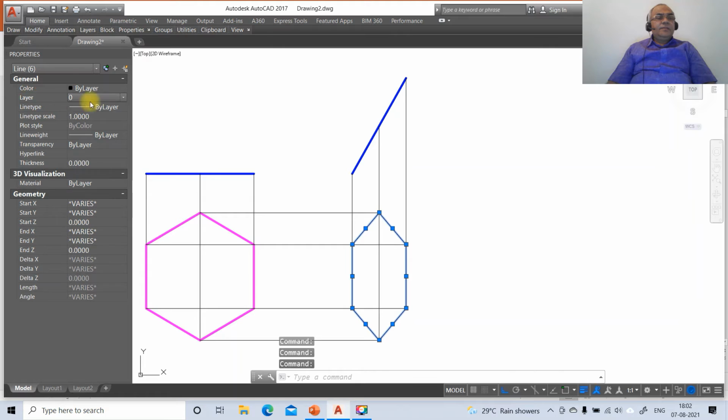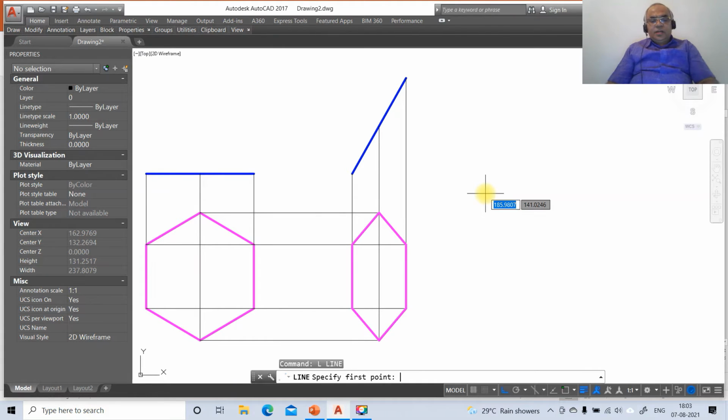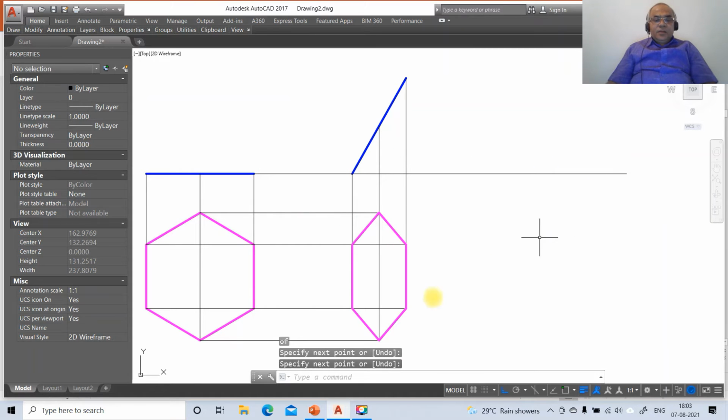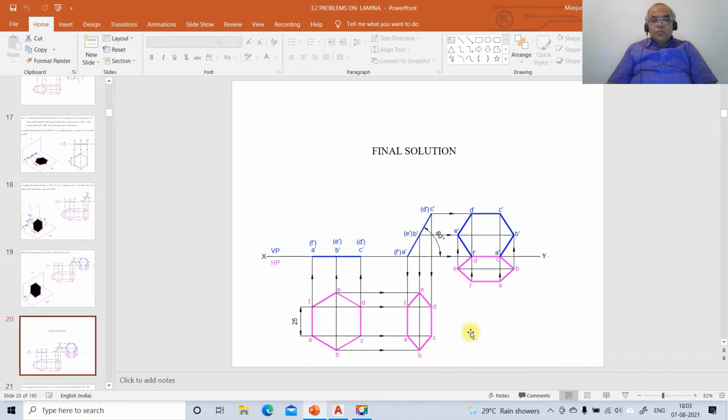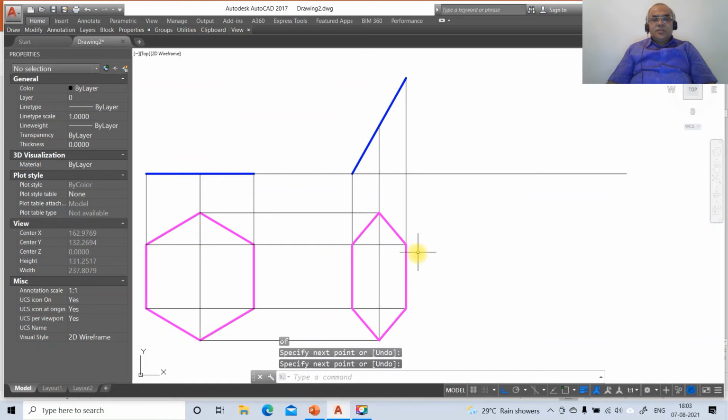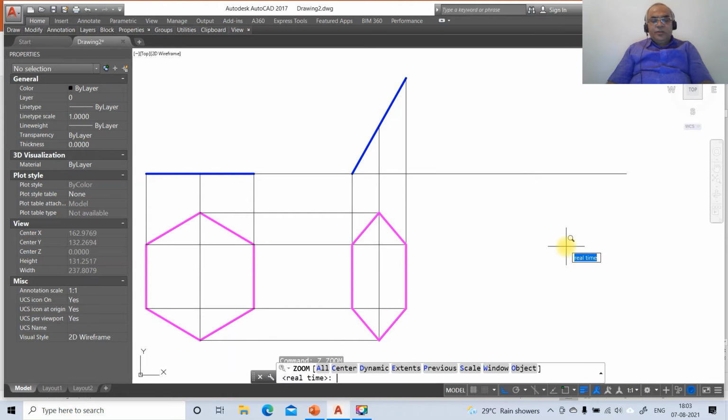Now once you get this, we go for the top view and then go to layer, make this as top view. Then you just go to line, take intersection point of this and you drag this. Now as we move, so they rotate, opposite side has to rest on VP. So which is the side which has to rest on VP? This side is the one which has to rest on VP.